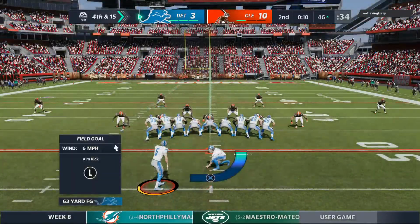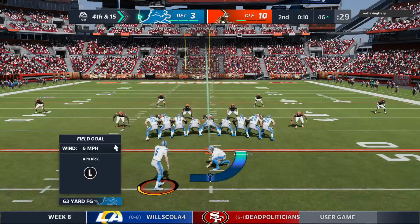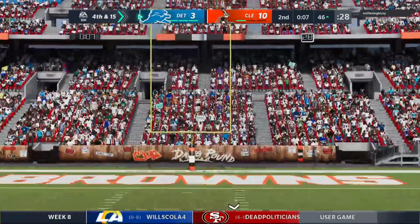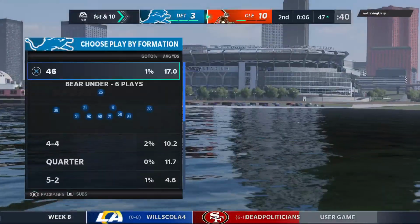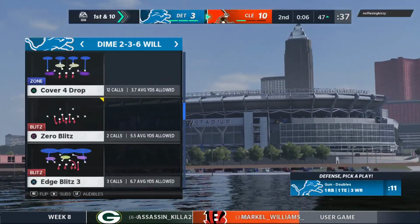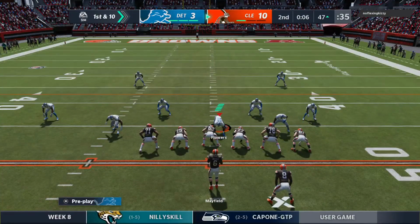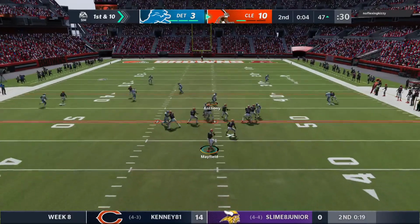So on trots the field goal unit, and wow, this is going to be a challenge here. This was the old NFL record distance for decades, a 63-yard attempt. That's on target, but it's no good. He had it on line, but it came up just shy of the crossbar, and this score will stay right where it is. And that's the risk of the long field goal miss here at this stage of the second quarter. You give up great field position. And that gives them one more opportunity to make something happen and something big. And we've seen crazy stuff happen at the end of halves.